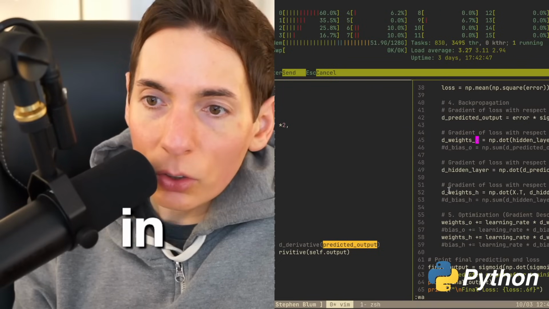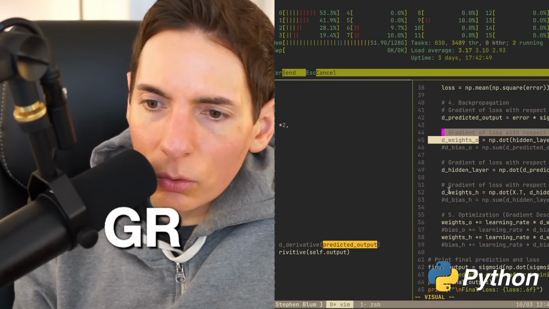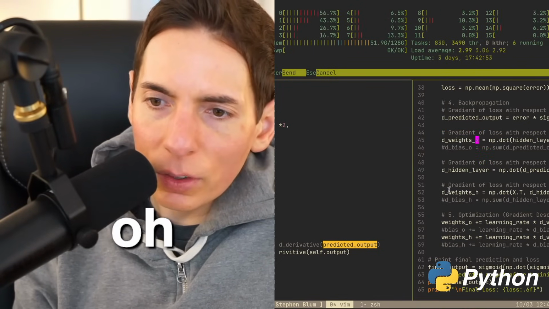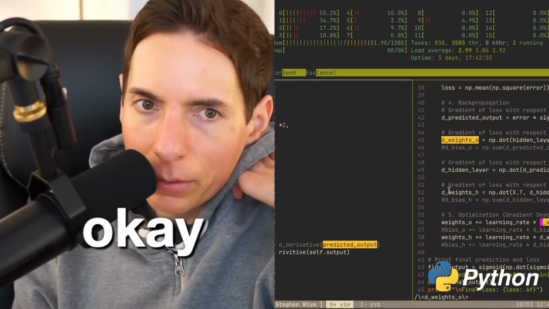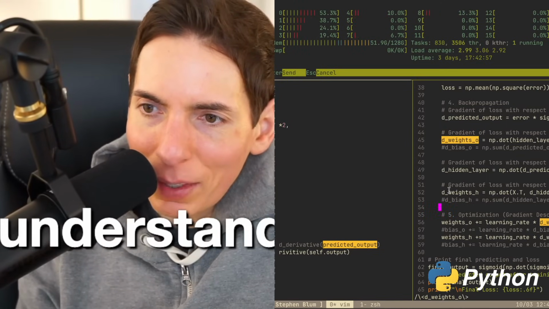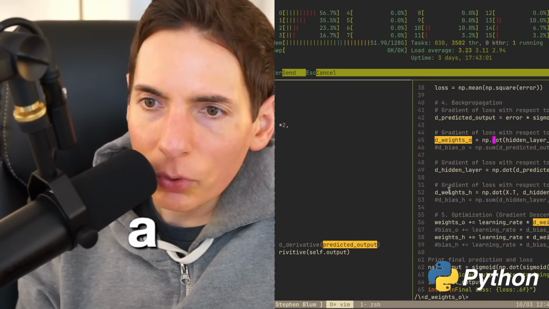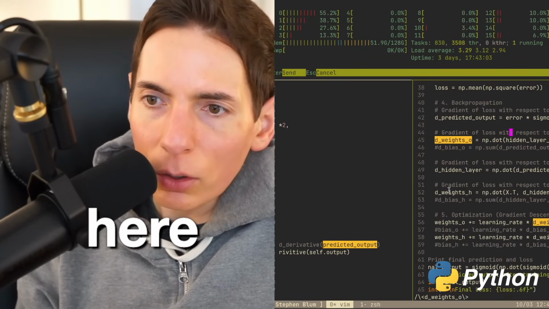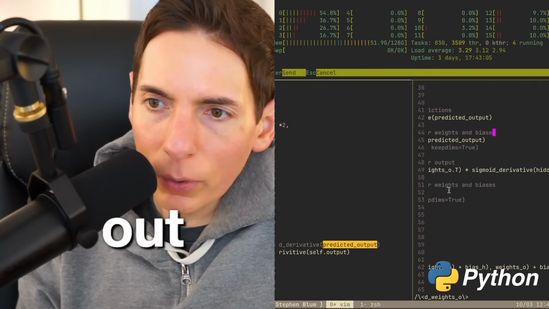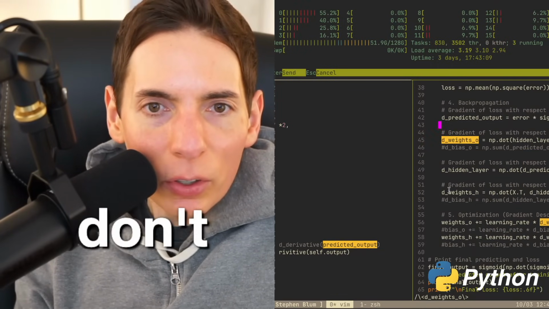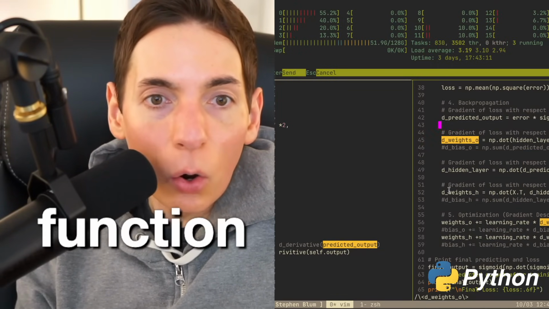Output and the gradients. Equals directly. Okay, so this is going to be used here. Just trying to understand some things, you guys. So there's a transposition that occurs here. Gradient of loss with respect to the output layer weights. Okay, I'm lost. I don't understand what you're using as the loss function. Oh, as a loss function.